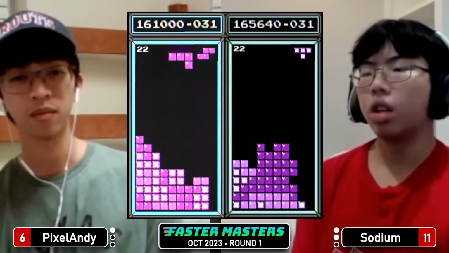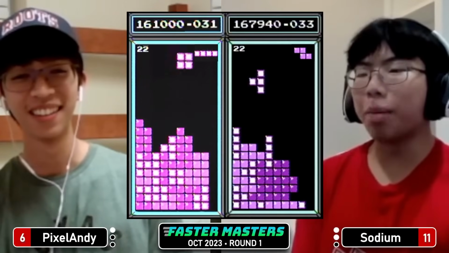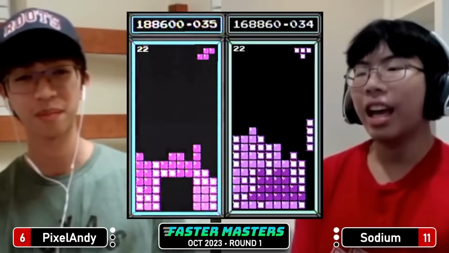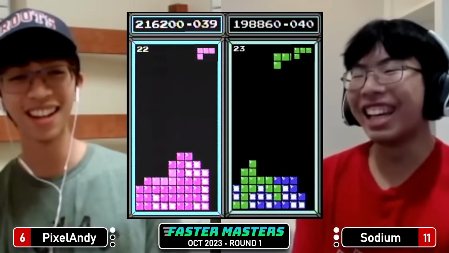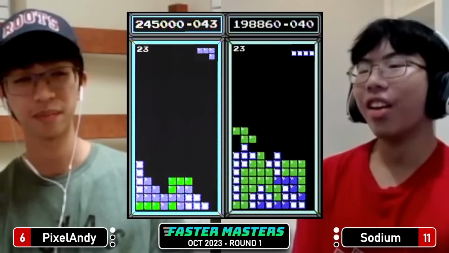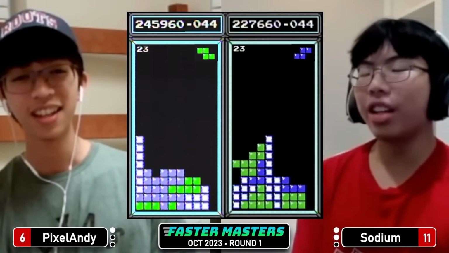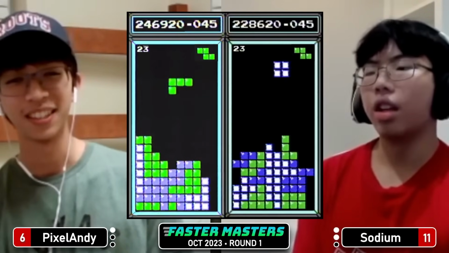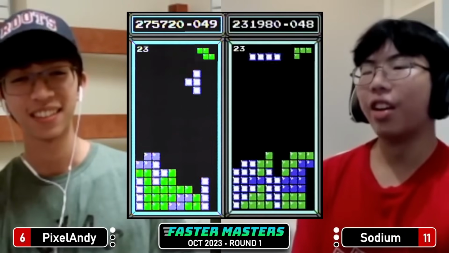Sodium wearing the right colored shirt for Red Bracket. Appreciate that. I mean, really, you should be... Oh, there's a nice S-spin down the right side. Port Sodium, 196 for him. 216 Pixel Andy. He really should be wearing a red shirt for Red Bracket. Blue shirt for... I mean, you really got to dress for the occasion, Tetris players. Of course, am I wearing a red shirt? No. So I guess I have to lead by example.